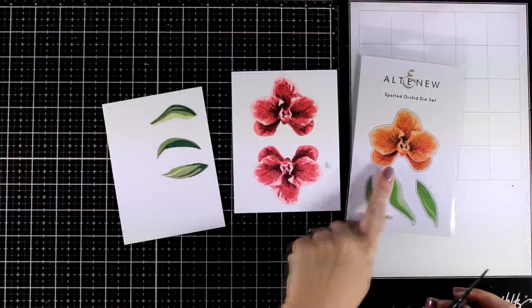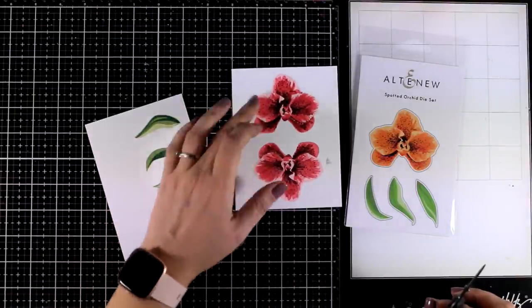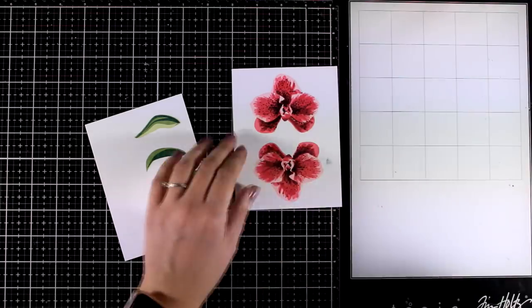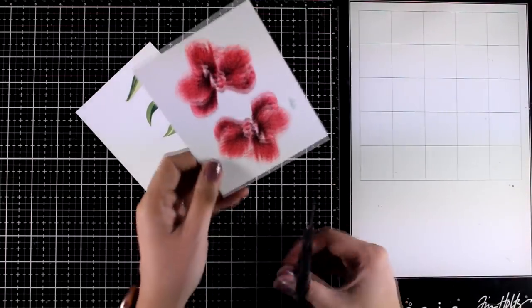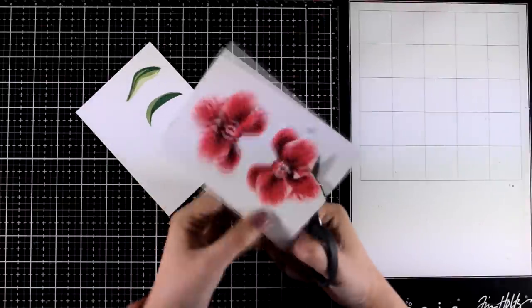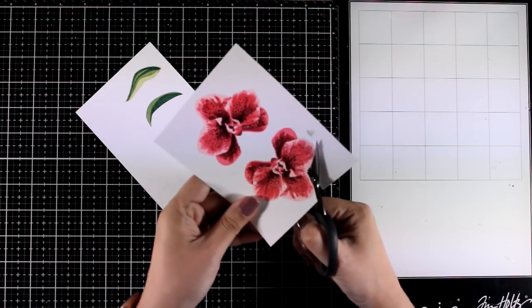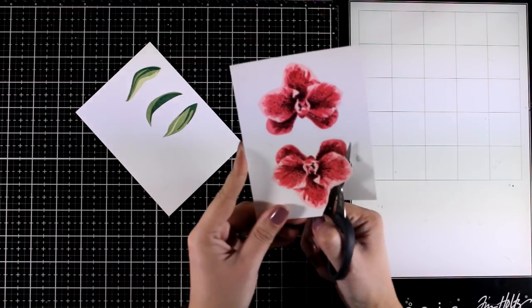If you have matching dies for the stamped flower that you went with, then you can use them to cut them out. However, for this specific technique, I don't like to have a white border. That's why I will go the old way and I'm going to fuzzy cut both images. And the truth is that this specific flower has really easy to follow outlines, and cutting them out was really quick and simple.